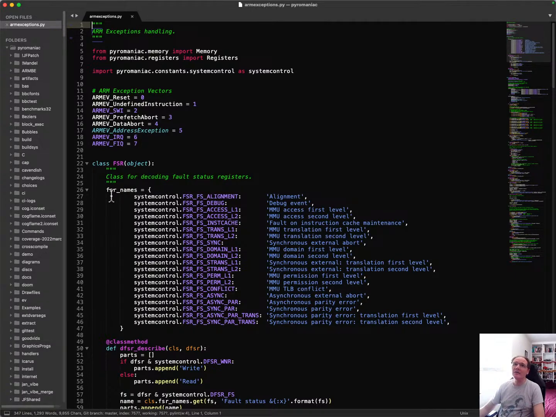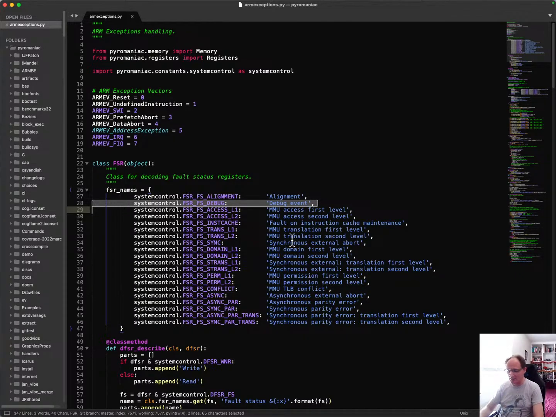So there are a number of fault status register reasons, one of which is a debug event. A debug event is a breakpoint. Strictly a debug event could be a number of other things. It could come from there. The method of entry, as it's called, could end up being set correctly to that. But that's what the IFSR is set to.